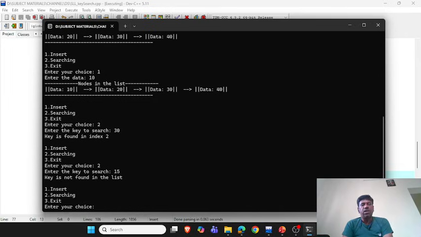While implementing the single linked list searching operation, the time complexity of the searching operation in a linked list is big O of n, where n is the size of the list, that means the number of nodes present in the list. Because the maximum number of nodes may be processed for giving the expected answer. That's why the worst case time complexity of searching a key in a single linked list is O of n.